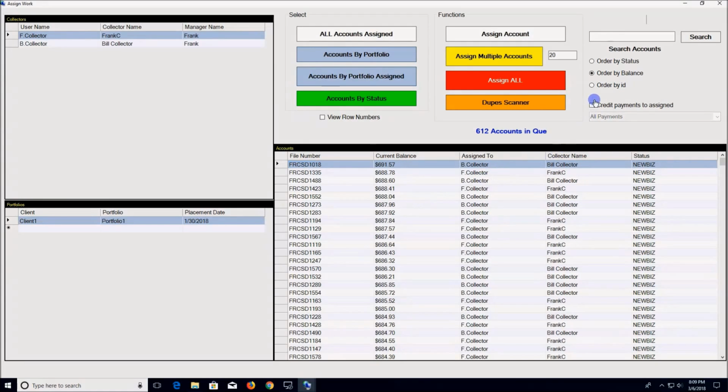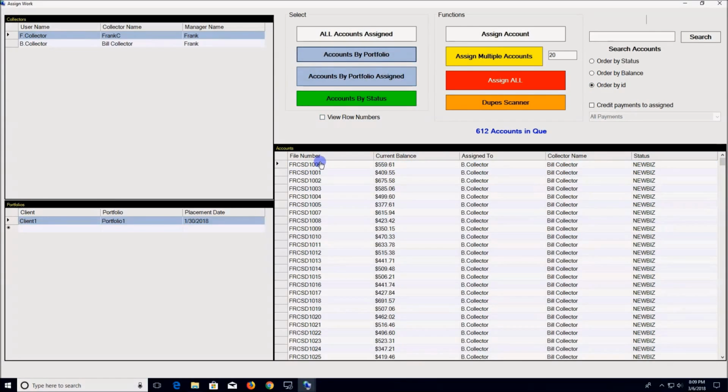And then if you hit order by ID and you hit accounts by portfolio, you're going to see the file numbers all match up in order. This is the order that you have imported your accounts. So this basically does it for the assign work screen.